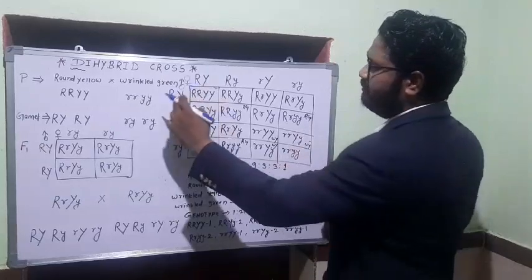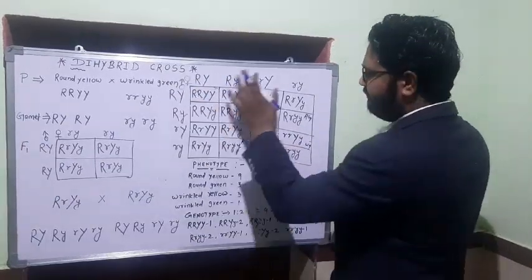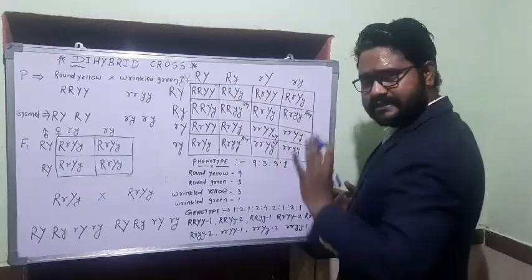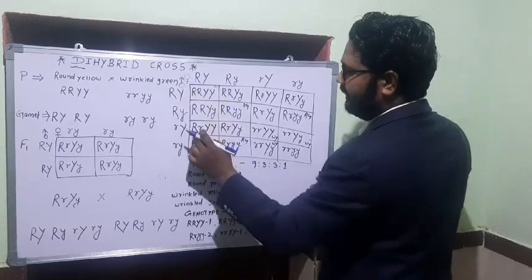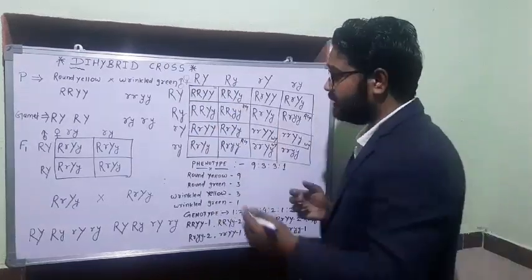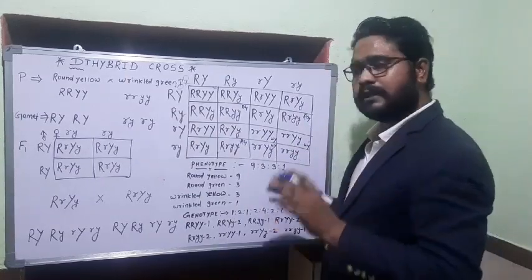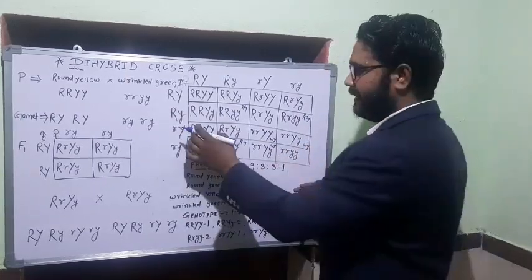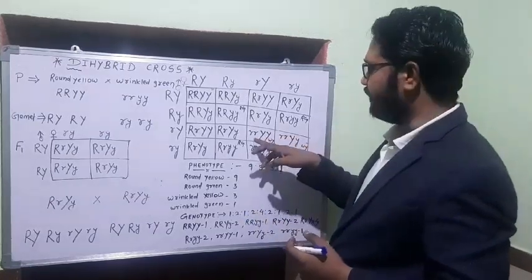In the same way we'll move, this R comes, this R comes, this Y comes, this Y comes. In the same way when you go and add these gametes, for example randomly I come here, small r, capital R, capital Y. Now the question comes, why is this R not first here? As I said in the previous video, the dominant is being kept at the first place.